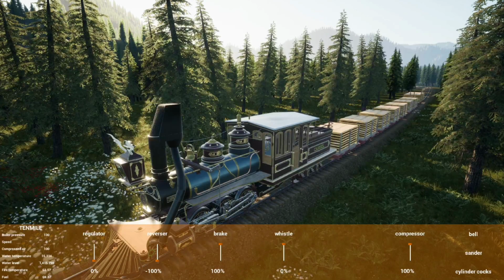So now we've got everything loaded. Just gonna be getting there, getting offloaded, and hopefully everything will be good to go. No derailments like we had last time with the raw iron, because that was a pain. That's always a pain.